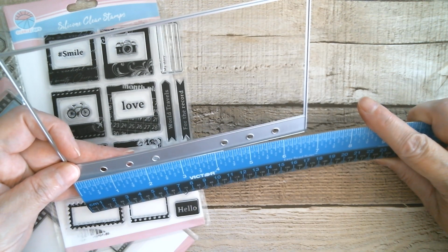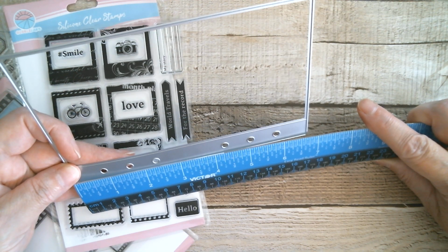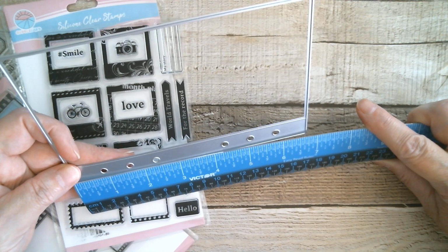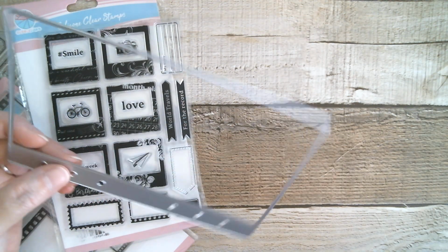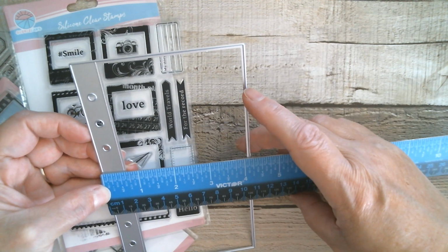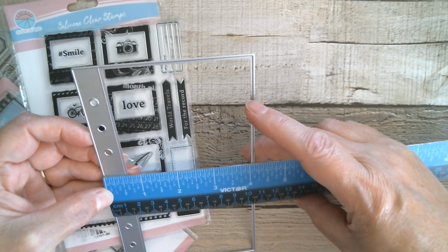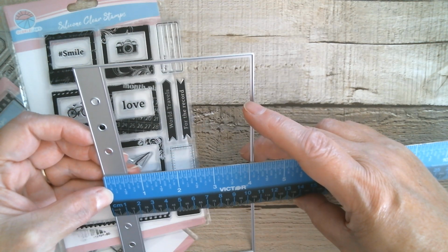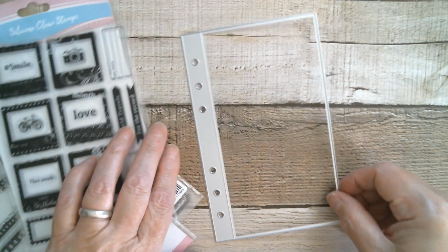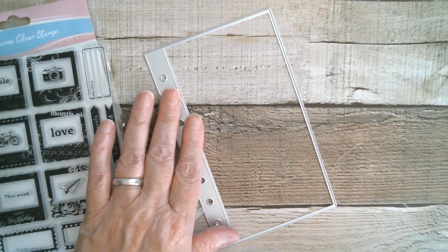So from cut line to the cut line is 6 and, let's have a look, just under 6 3/4 inches. And then the width of that, let's have a look, I'm doing the cut line again, is 4 1/8 of an inch. Please forgive my throat. So that is the size of the planner page.